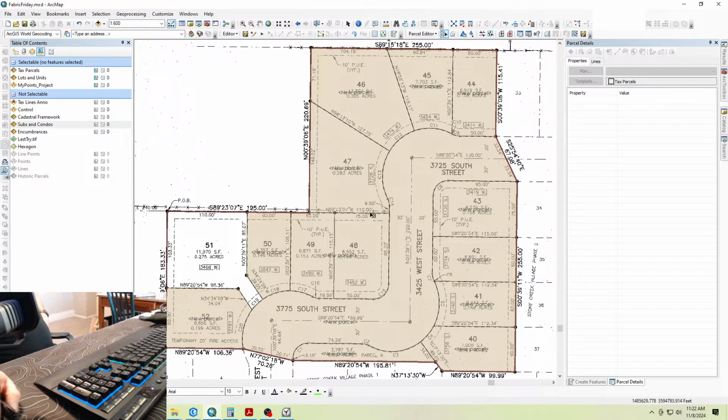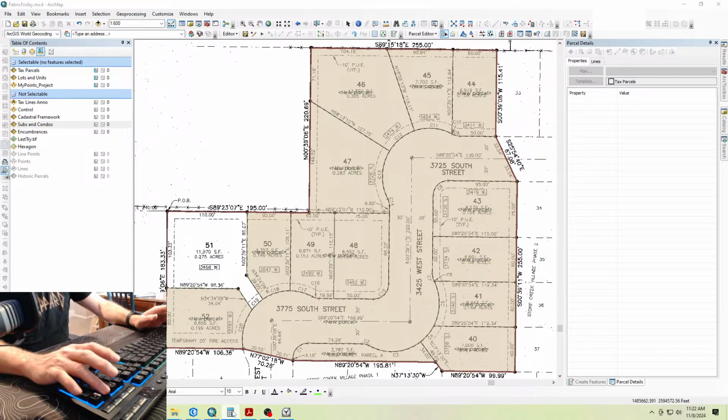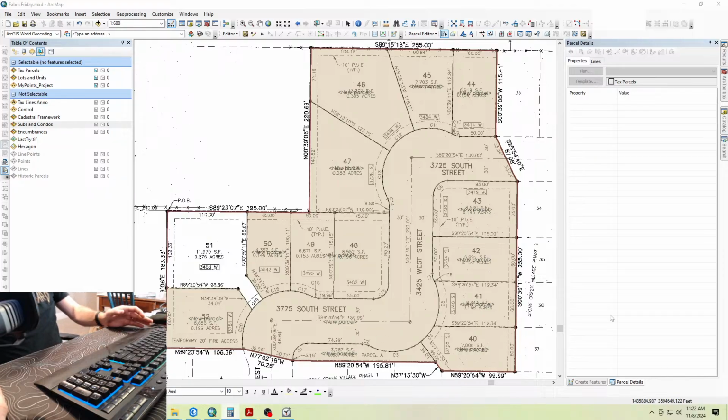But I mean, 16 minutes, and that's 1, 2, 3, 4, 5, 6, 7, 8, 9, 10, 11, 12, 13 lots and a right of way plus an open space parcel. So, I mean, when I had a contract with a local government to do some parcel work for them, I bid $5 per parcel. And so 13, what is that? Somebody do the math on that. 13 times 5 is $65. And took me only 16 minutes. So that's pretty good.